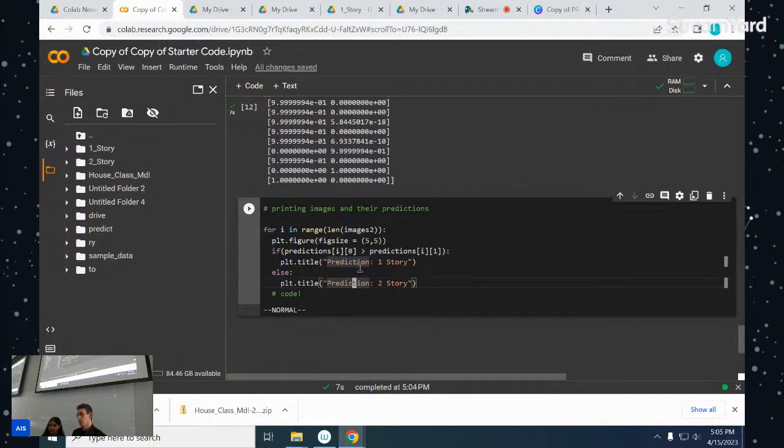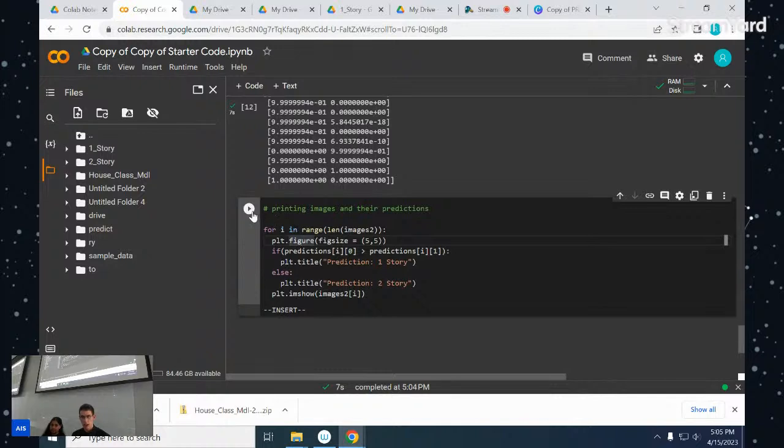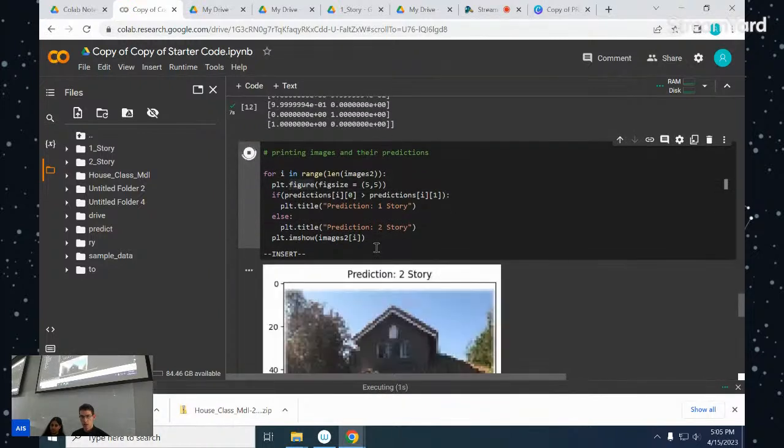We're going to set the title to either 1 story or 2 story. And then finally, plt.imshow, images to i. There you go.